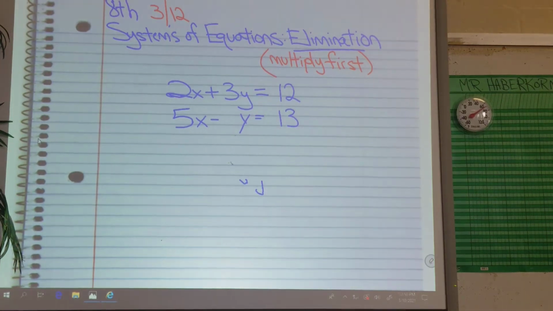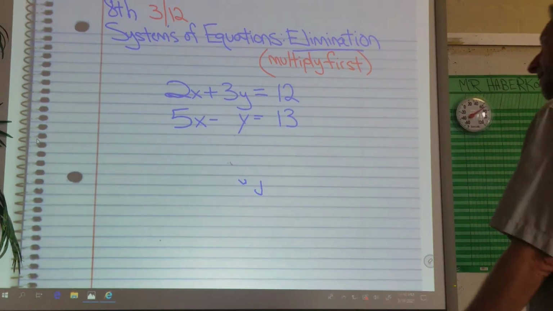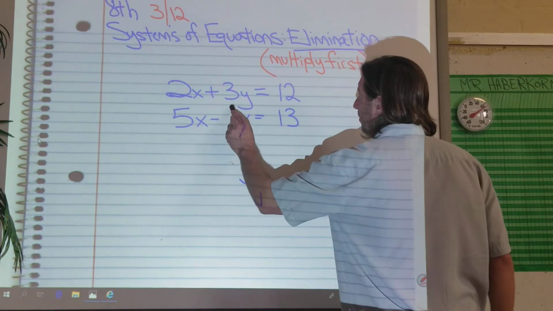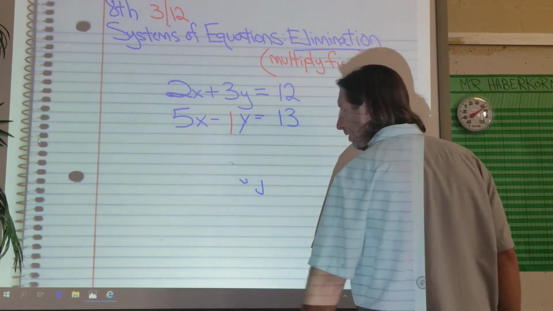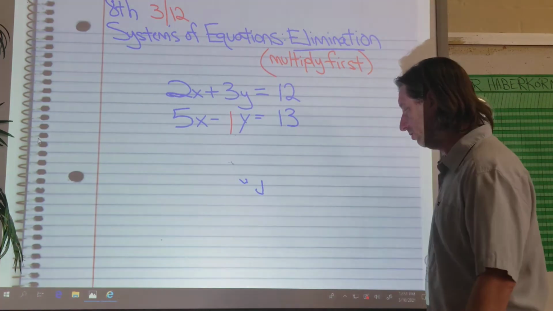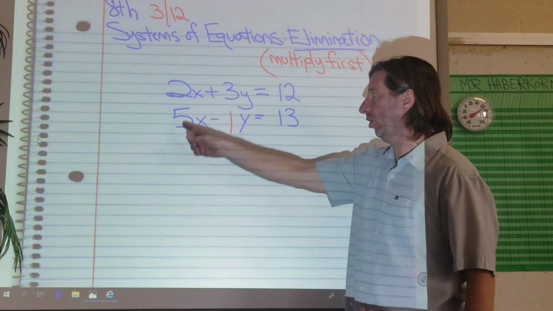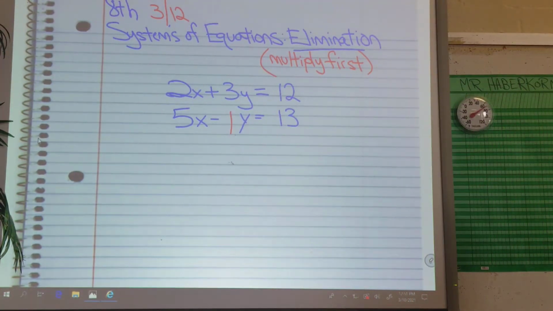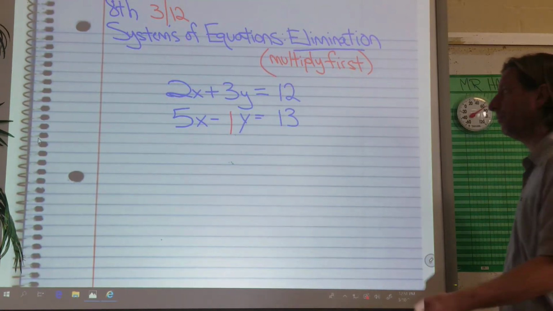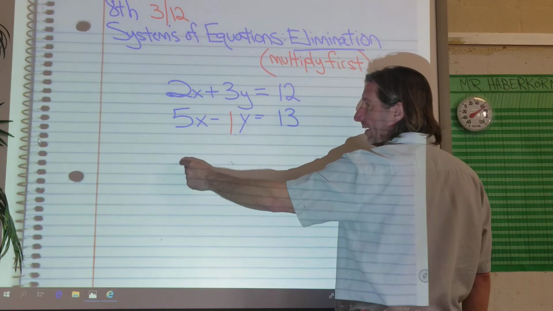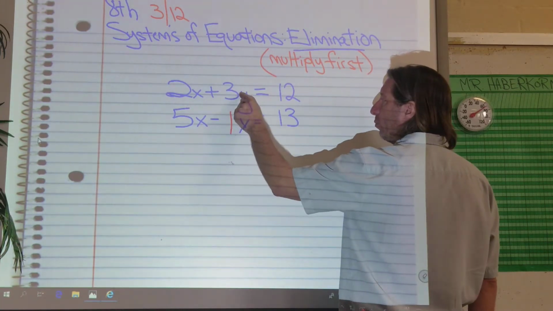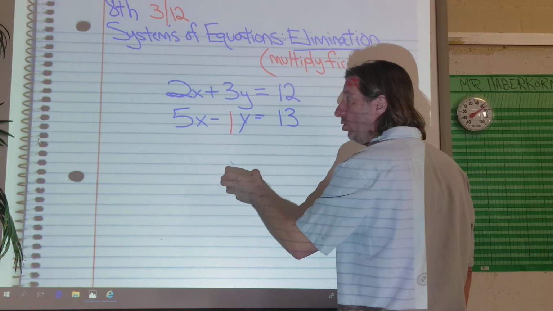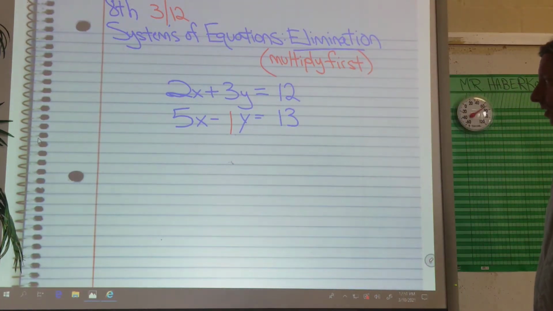All right, so this problem is not cool, there's something wrong with it. So normally we add these equations down, and what happens is they'll eliminate. One of something's going to eliminate or go away, become zero with the variable. However, this one won't. Like if we add up the x's, 2x plus 5x is 7x, that does not eliminate. 3y minus 1y becomes 2y. That also does not eliminate. So what do we have to do?